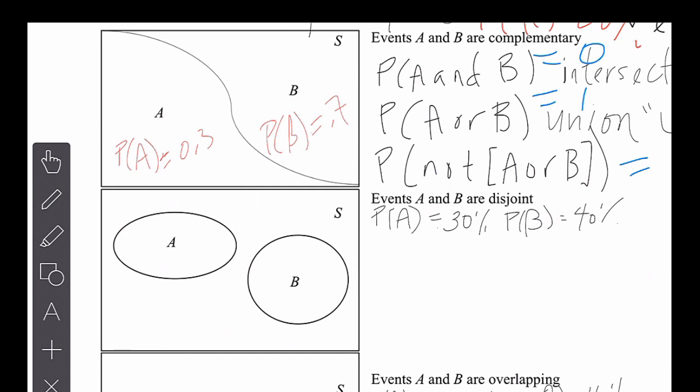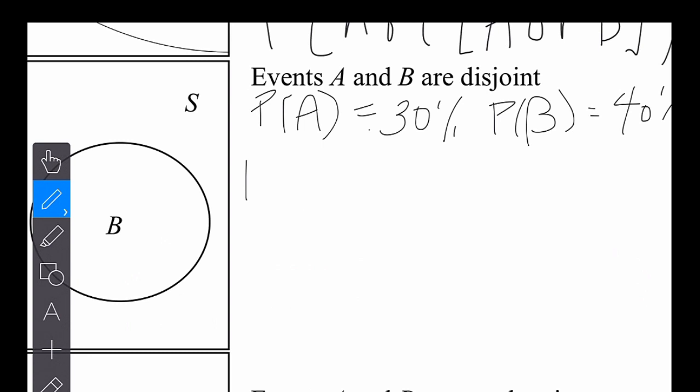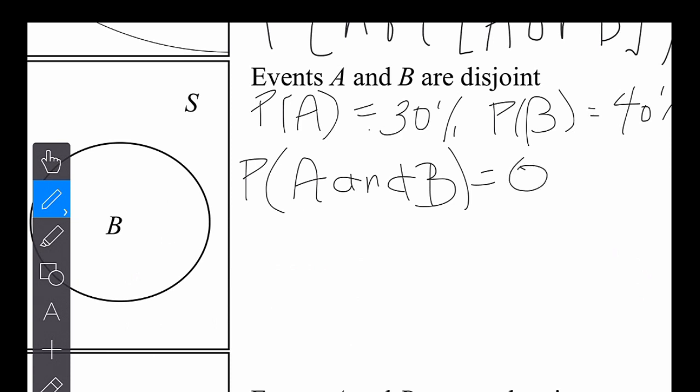In the first case, probability of A and B, do they ever overlap? No. So the chance of A and B both happening at the same time is 0. In other words, this doctor is either in the hospital or in his office, but he can't be in both. These are distinct places. So you can't say there are some doctors who have their offices in the hospital. That's not the case for this situation, right? The way I've laid it out, they're disjoint, which implies he can't be in both at the same time.